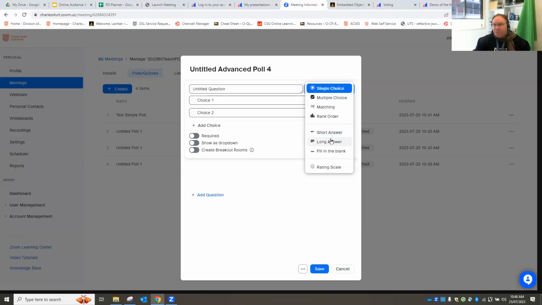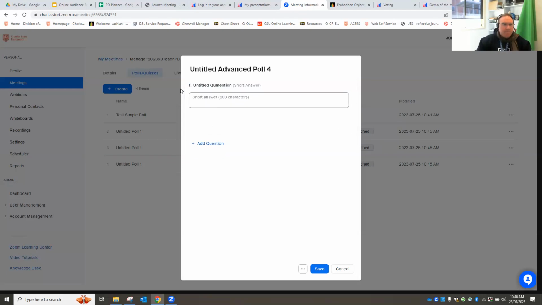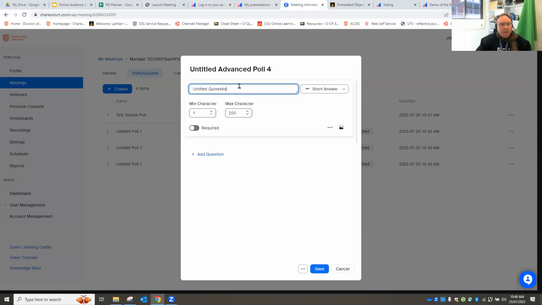So I'll make one of those so we can see what it looks like. If we go with short answer, for example, you can see we get up to 200 characters. Let's put in a question here. In one sentence, describe the weather outside. Okay, I'm going to make it mandatory.